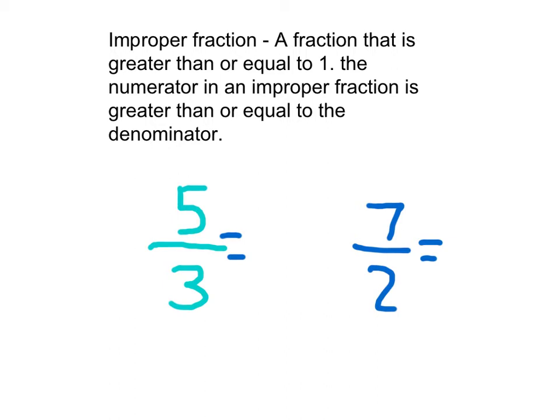And then we can go ahead and convert these improper fractions to what we've been talking about: a mixed number. I'm just going to go ahead and do these for you. 7 divided by 2 is 3 wholes. This makes sense because each whole is worth 2 halves, so 3 wholes is worth 6 halves. And then we had a remainder of 1, and we were talking about halves. That denominator stays the same. 3 goes into 5.